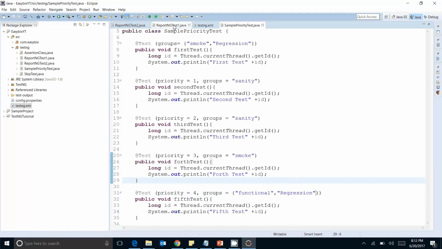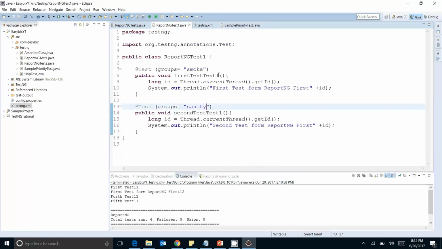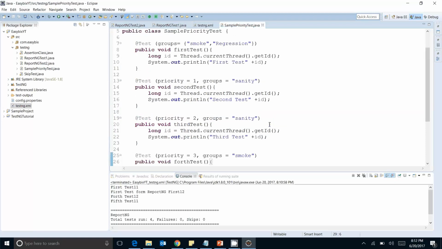Just put one more over here, like smoke. Okay, put the sanity one as well. Regression. So now I have included 3 tests in my regression group.